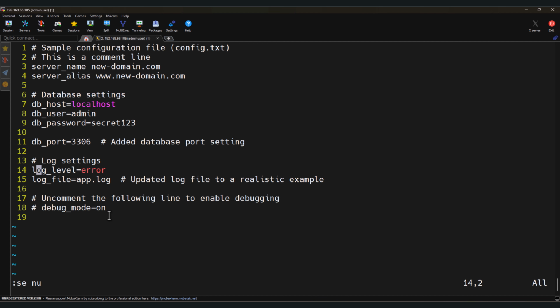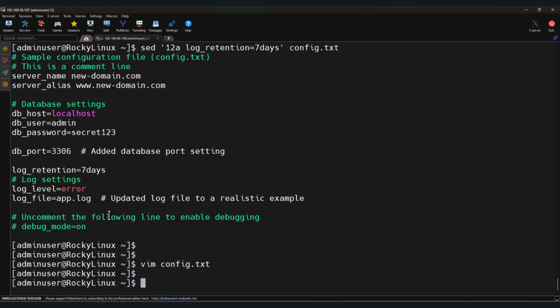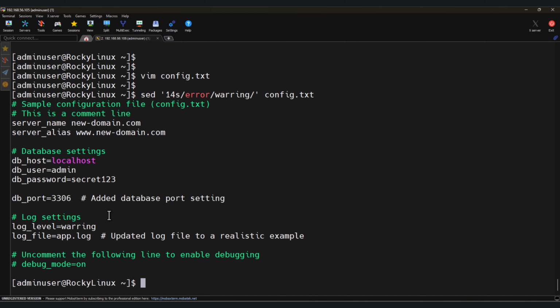I want to change log level error to warning. So I will run the sed command, type 14, search for error and replace with warning in the config.txt file. This has been changed from error to warning. This ensures targeted updates in a structured file.